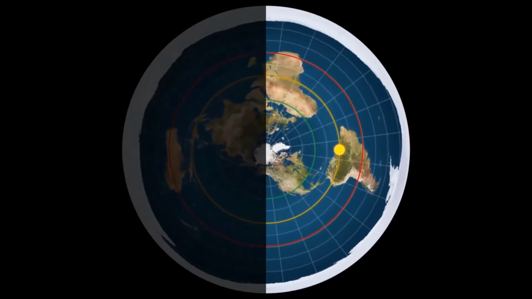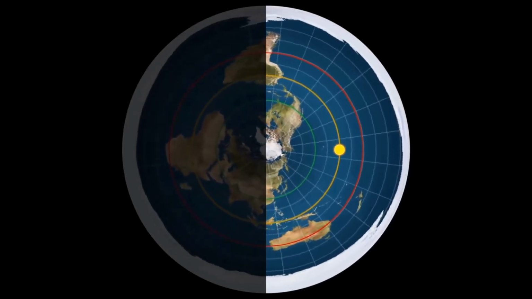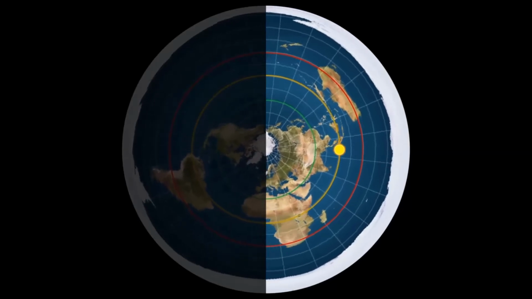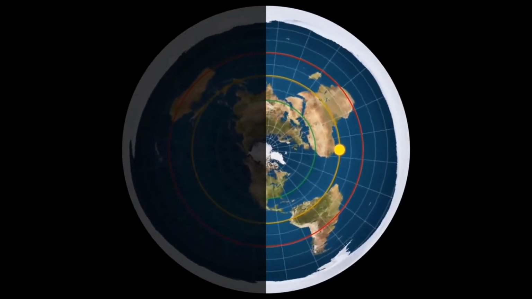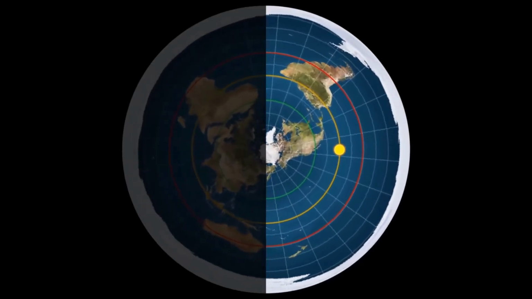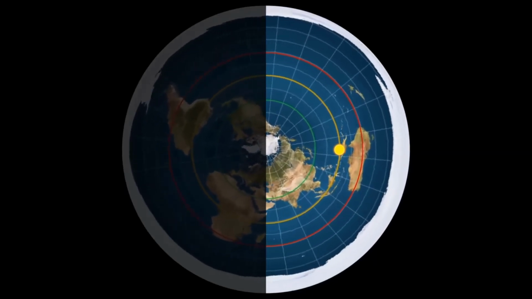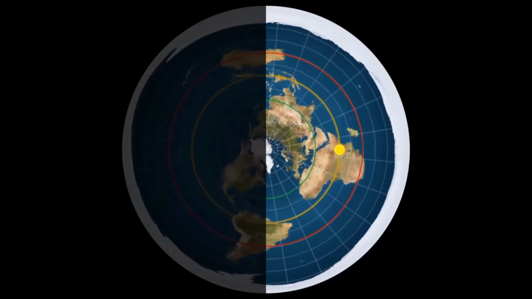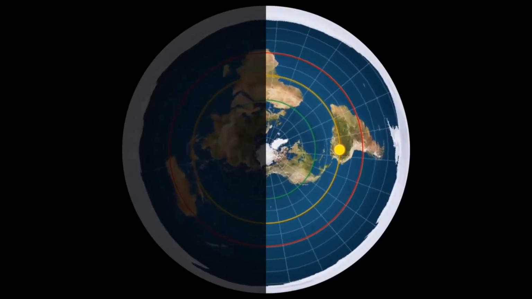Now we can pick 3 observation points. For this demonstration, I'm going to choose Long Beach, New York, Chavez, Brazil, and Ushuaia, Argentina. We know the distances of each of these points from the North Pole. Long Beach, New York is 3,422 miles from the North Pole. Chavez, Brazil is 6,226 miles from the North Pole. And Ushuaia, Argentina is 9,986 miles from the North Pole. We also know the distance from the equator to the North Pole is 6,215 miles.